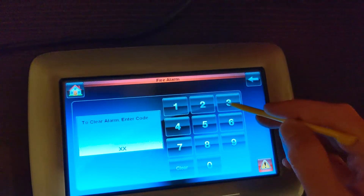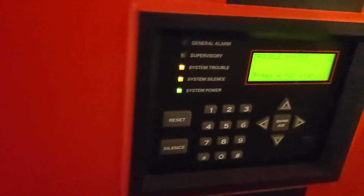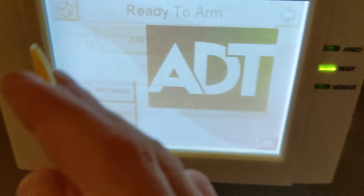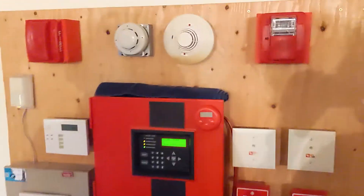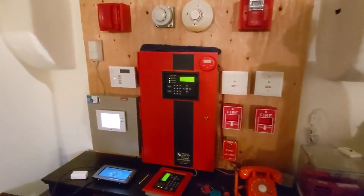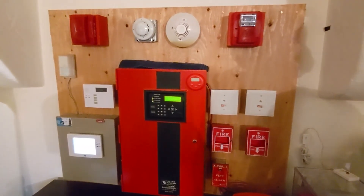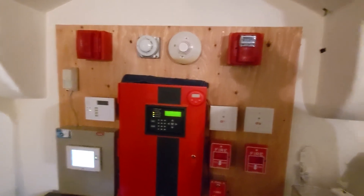I think it'll be interesting for everyone watching too, because we did something very interesting with it. We never got Asterisk working with an alarm receiver, but what we were able to do with that is going to be way cooler — I'll talk about that more later. I like using a little DS stylus with this, especially at the old touch centers — it's much more reliable. Okay, well, that was our system test. Not a whole lot going on this time, but it's good to be back. This has been a Happy Jig production — goodbye!